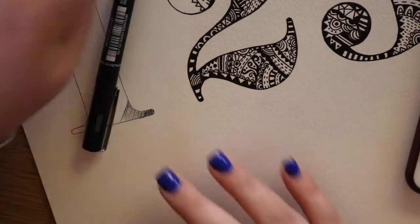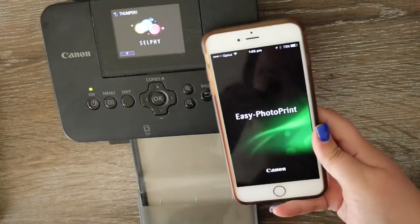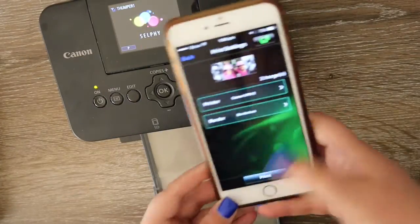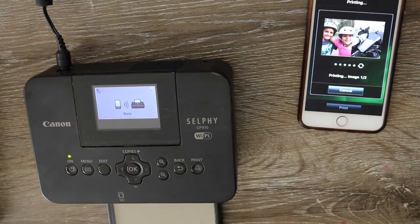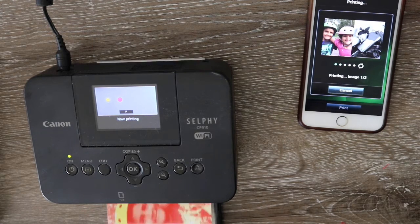When I decided it was time to take a break from the numbers, I thought it would be a good idea to get some of my photographs printed, because I hadn't been journaling in a while and I had a backlog. So if I have the photos printed, it makes it easier for me to journal if I want to journal on the couch. And although I'll probably do a journal with me instead because we need video content, it still means that the photographs are ready to go.